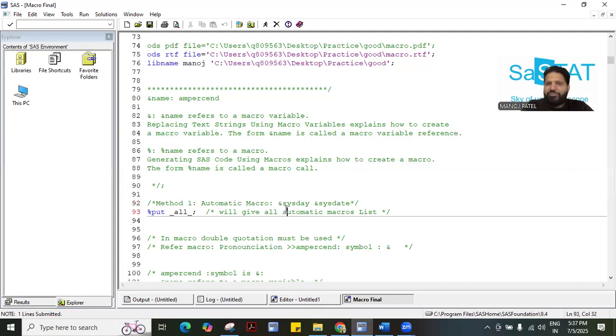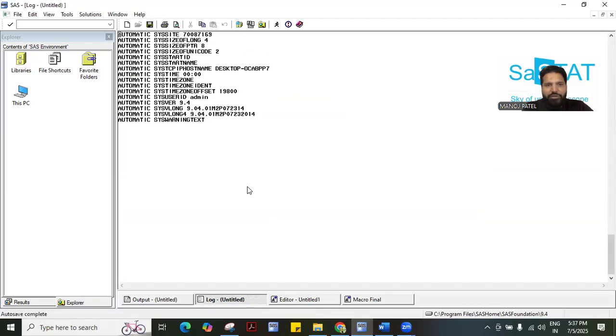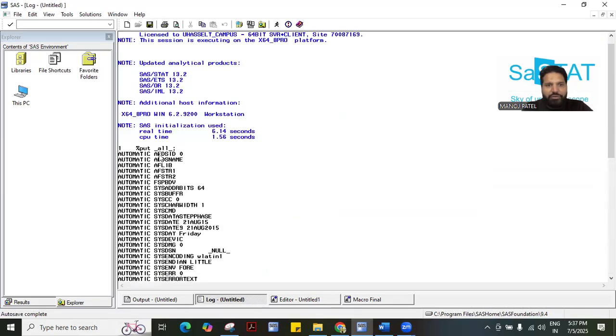If I'm referring ampersand sysdate, system date, then it will reflect the system date. If you see the log, these are all automatic macros.